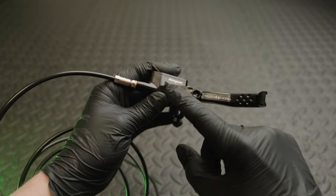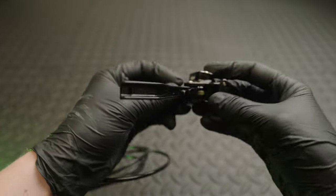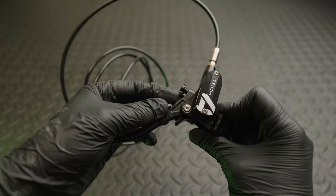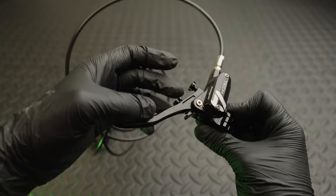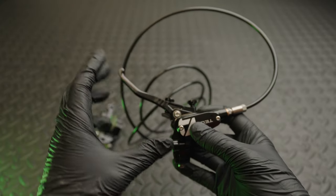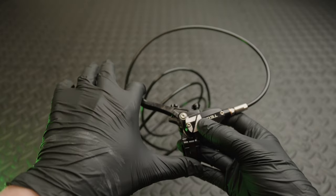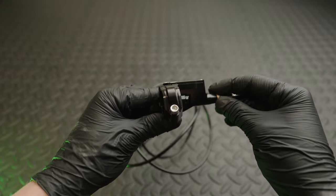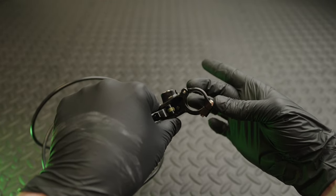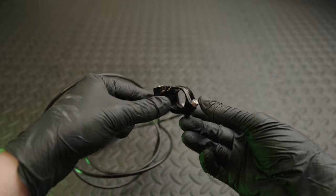At the front you've got Hope's traditional dials: the bite point control and the reach adjustment — nice and easy to operate. They can get a little stiff over time so you might need a glove, but normally once set you don't need to adjust them much. It's a nice long lever; some people were complaining it was too long but I think it's a decent size. One change on this version is it's now hinged on the clamp — on the Tek 3 it was a two-piece similar to a stem requiring two bolts. I much prefer this design, you just wrap it around and attach it to the bar.